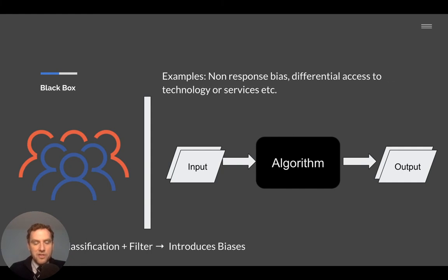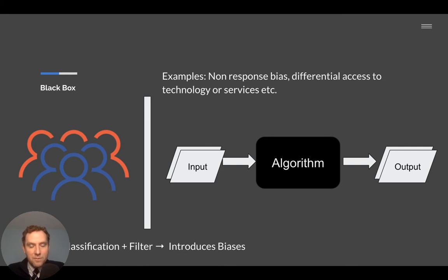And in general, you typically also have to classify people into groups. This is either done by design, in the sense that the algorithm itself classifies the data, or the filter itself will classify people into particular groups. Or if you're doing the testing, you might be the one doing this classification because you're looking for varying behavior depending on what class or what group people belong in. And in general, how you group people, and the filter itself, is going to introduce biases. That's just the nature of these sorts of things.